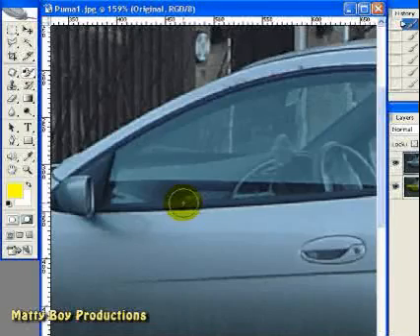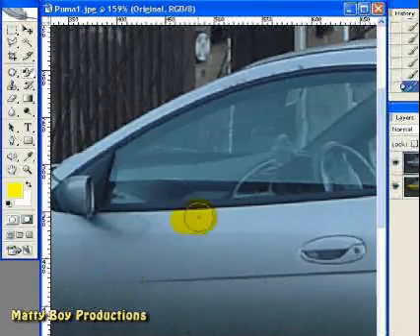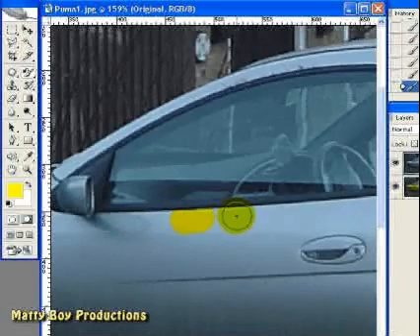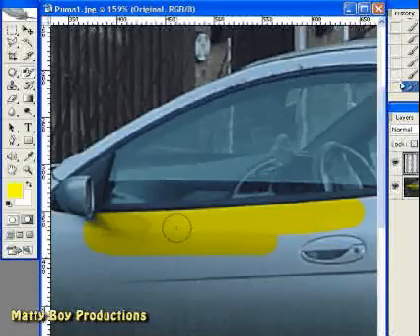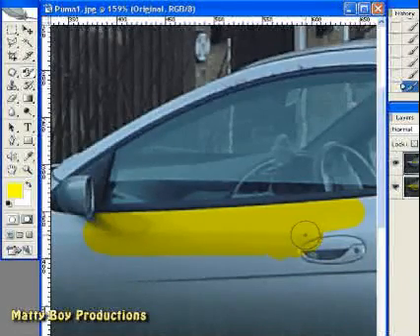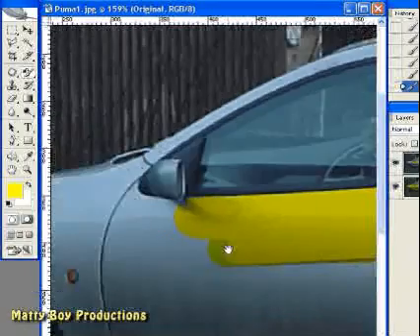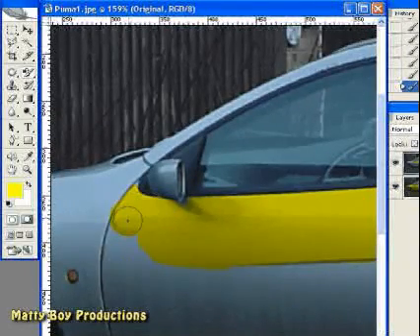Now I'm going to select a tolerance of about 50% and give that a go, and you can see that that's just about right. I will say though at this stage that we're working with a pretty complicated area, so you'll need to be able to change the tolerance value during the colour replacement process itself.